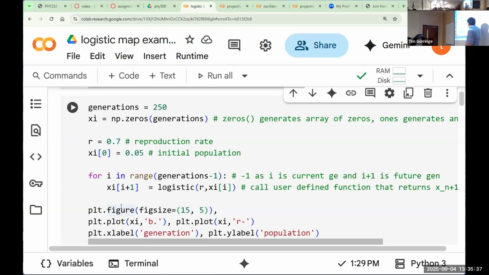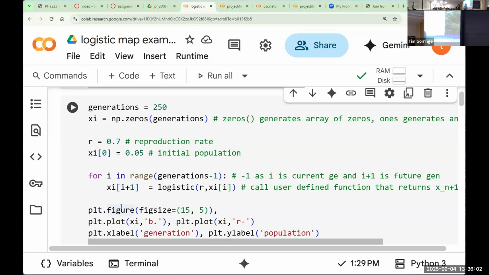And given that population for the current generation and the reproduction rate, I calculate the future generation. So this loop just fills up the population array with the evolving population over these 200 generations. And then I just plot it.